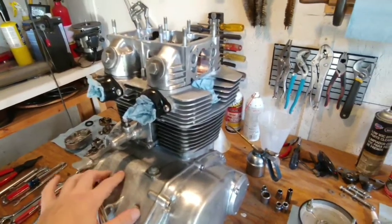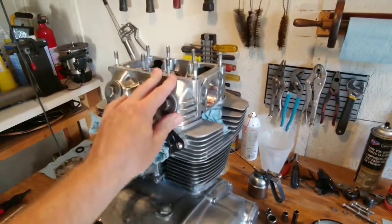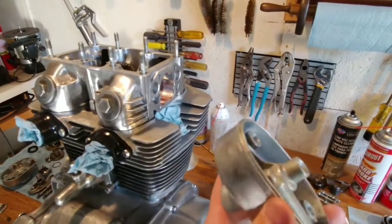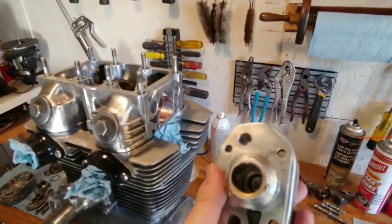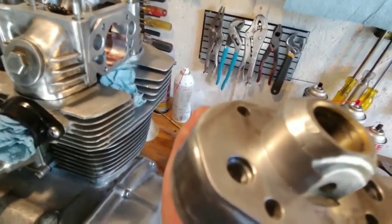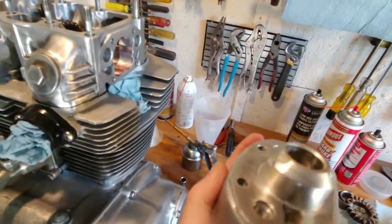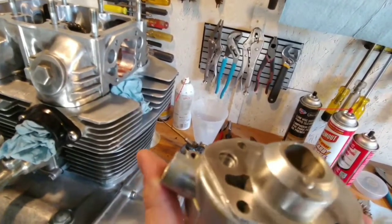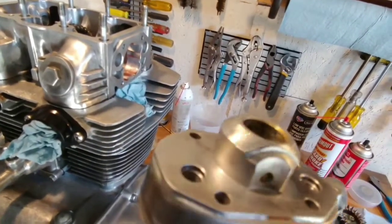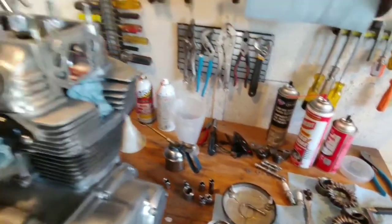Okay guys, I got the engine out of the frame again. I couldn't get the rocker box off while it was still in the bike anyway. As I took the cam end bearings off, I realized they were getting oil. Whether they were getting enough oil, I don't know. But I don't know if you can see in there, there are some wear marks and some scoring. So perhaps whoever had this bike before me ran it with low oil, or maybe the oil pump is weak.